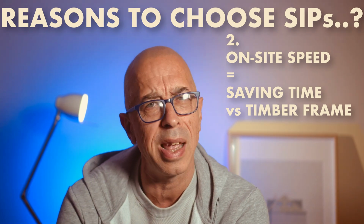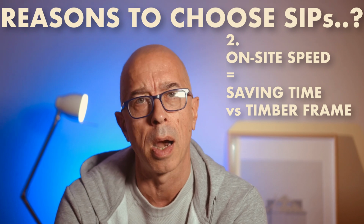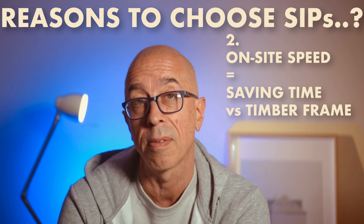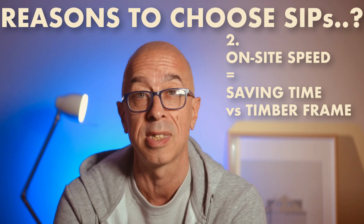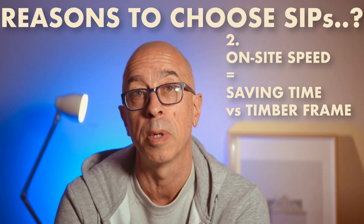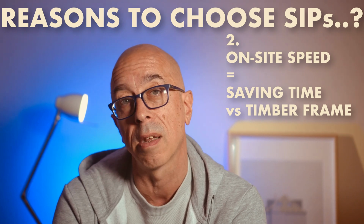This is a 28 square metre I think studio. A few days doesn't really matter that much, but I imagine 150 square metre house project, for example, the bigger your project, the more time you would save, since the saving is exponential. I would guess on a typical house build you could save up to a week or 2, and that is quite a lot and does make a difference.